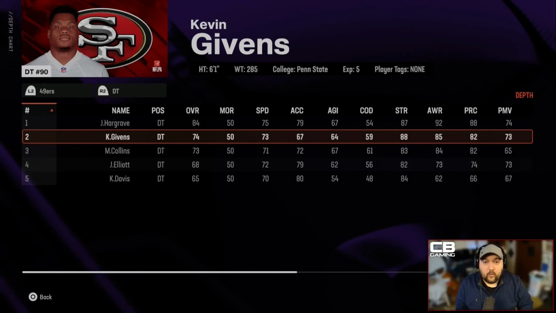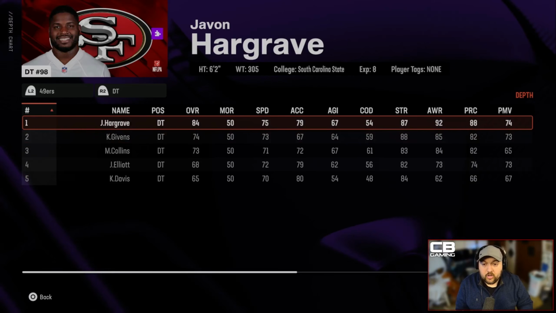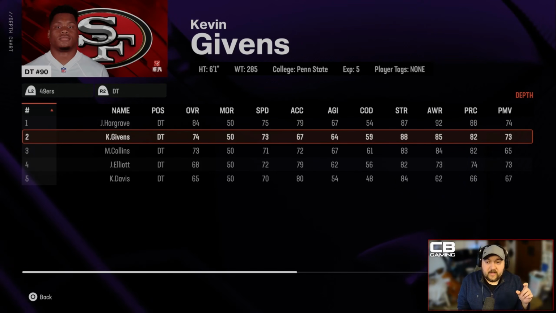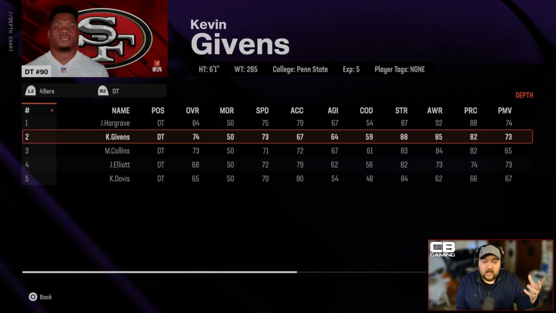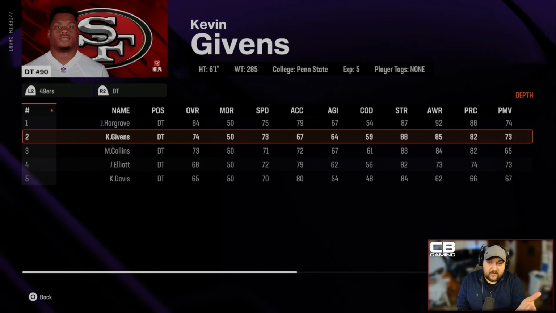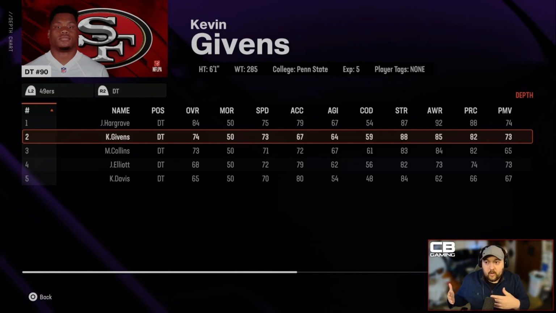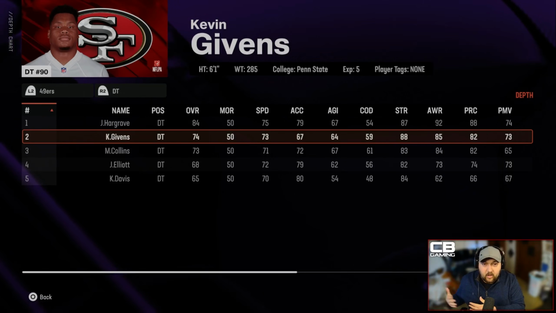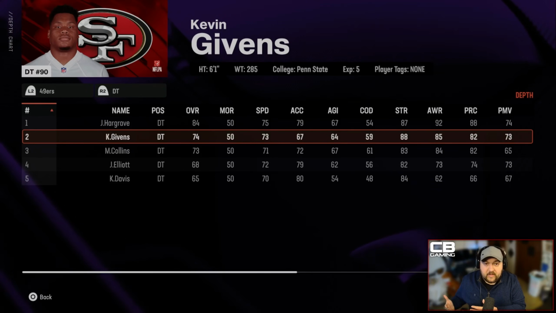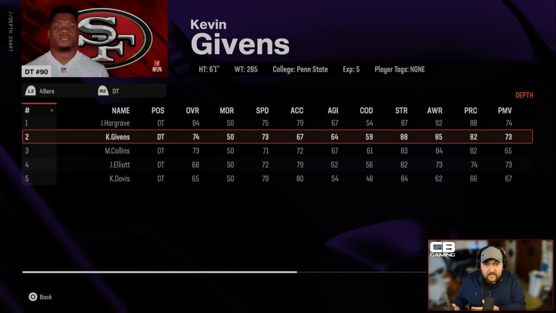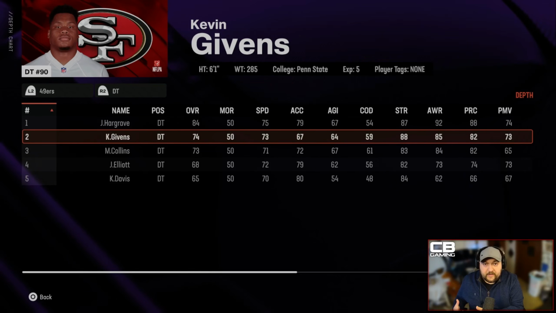So when you have a 4-3 front, you are going to want a guy that's a little bit bigger, like Hargrave here, he's 305, but then sometimes you're going to want a different defensive tackle that's almost like a 3-4 end, right? This guy here, Givens, is 285. He's a little bit closer in size to Jonathan Bullard than he is to Hargrave, which means he is more of an athletic type of D tackle. You will hear this called a 3 technique if you're watching the NFL or playing the game. They are a guy that can do a multitude of things on the D line. They're more of a jack of all trades from the D tackle position.